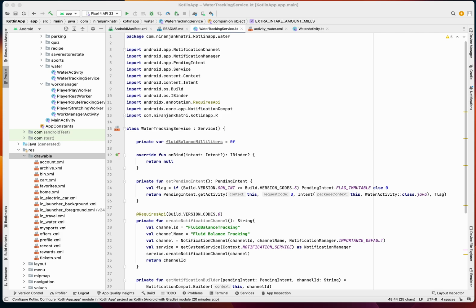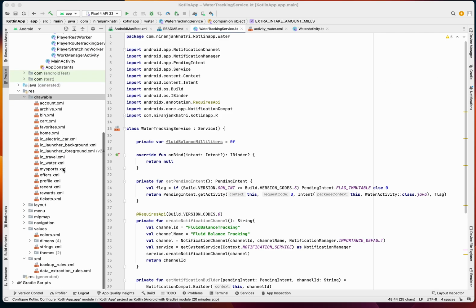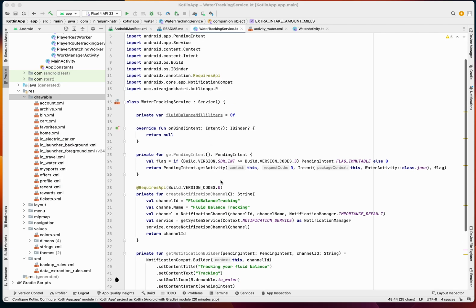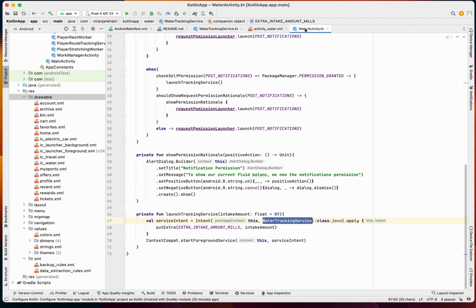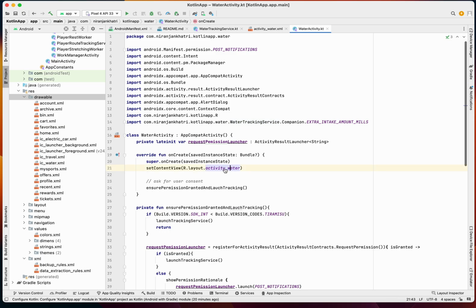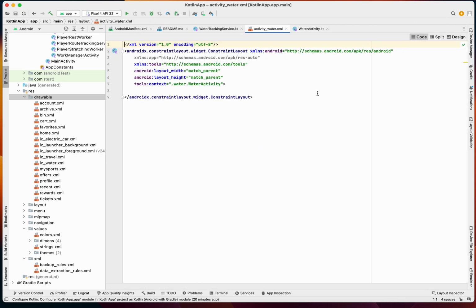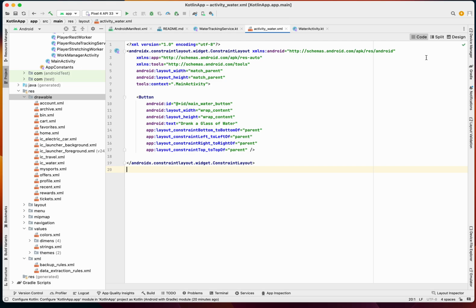Our UI will be pretty simple. It will be containing, let me open the water tracking activity, activity water. It's going to be like this one.